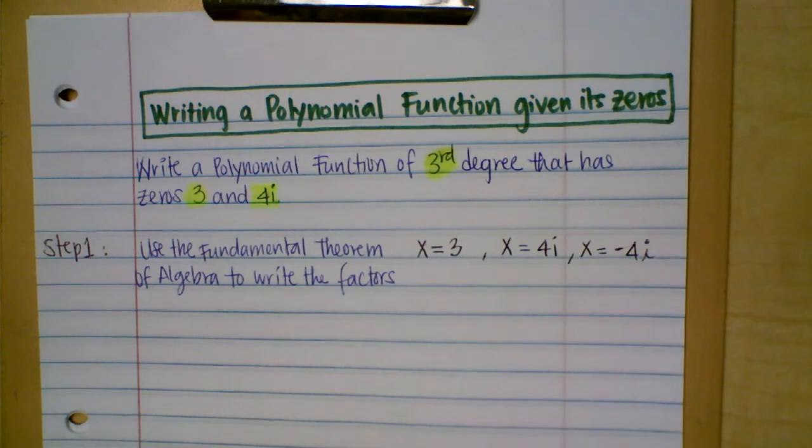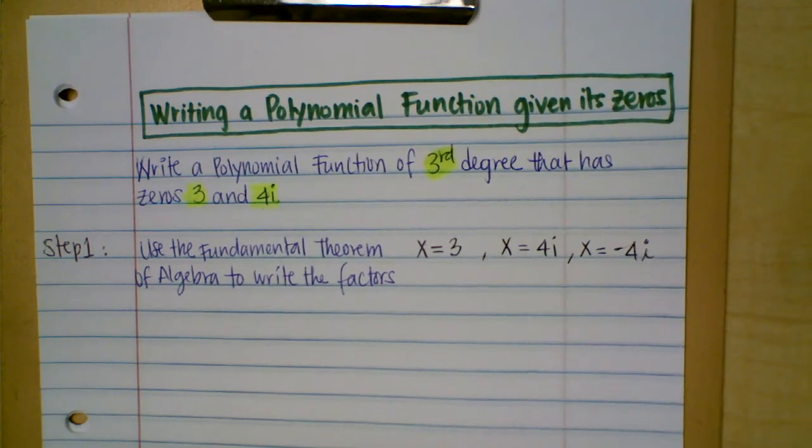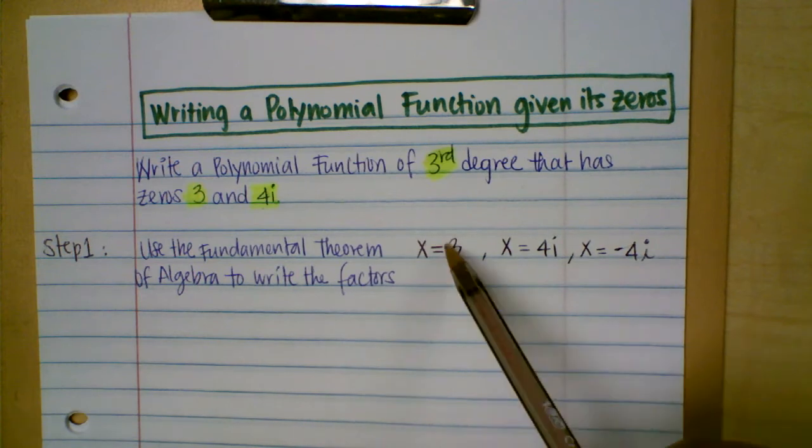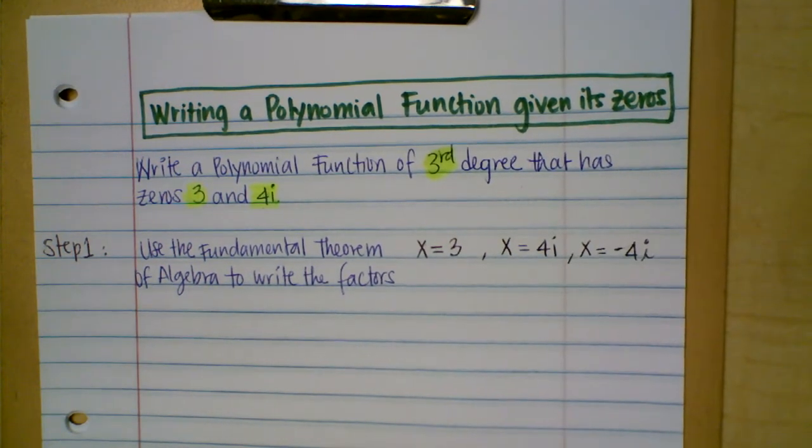Now you're going to find the factors. How do we do that? Remember, the goal here is to go back to where you applied the zero product property, where you want the right side to be equal to 0. So you are just going backward. Before, I used to give you a polynomial function and we derived the zeros by factoring. Now, I'm giving you the zeros and I want you to derive the polynomial function.